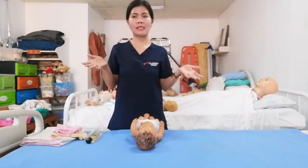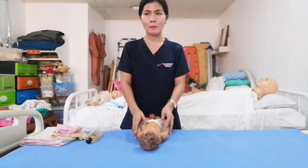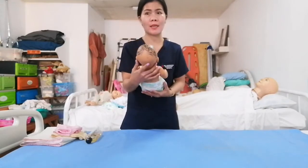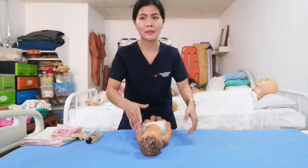So I'm going to proceed to the head and the face of the baby. Place the baby supine, on a changing mat or a flat, sturdy surface. Then cradle the baby's head in both hands and massage the scalp with fingertips as if shampooing.